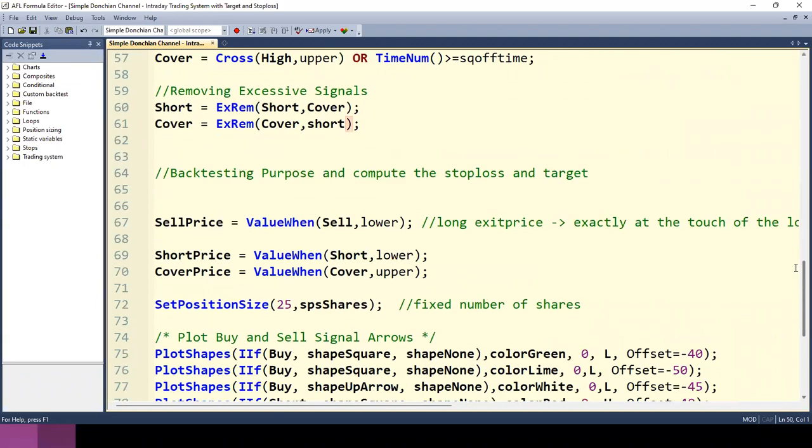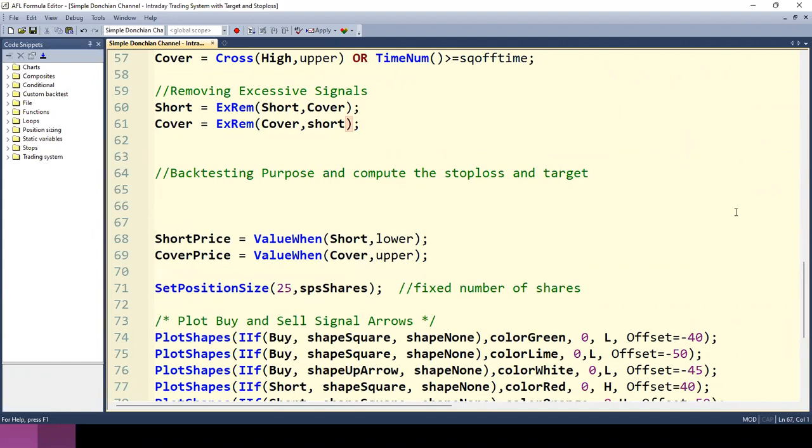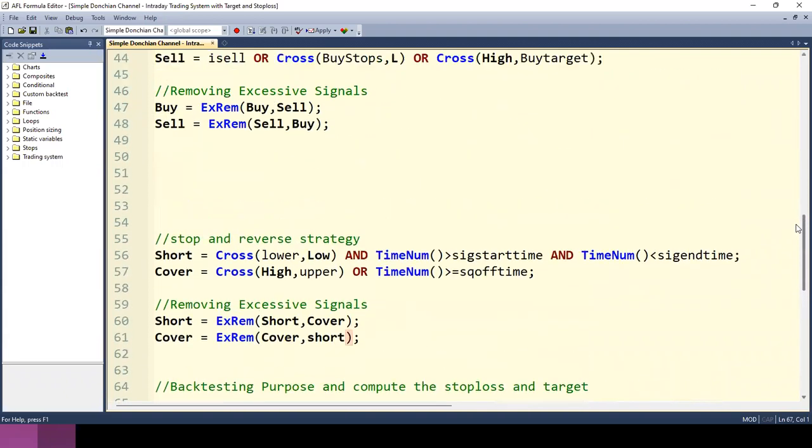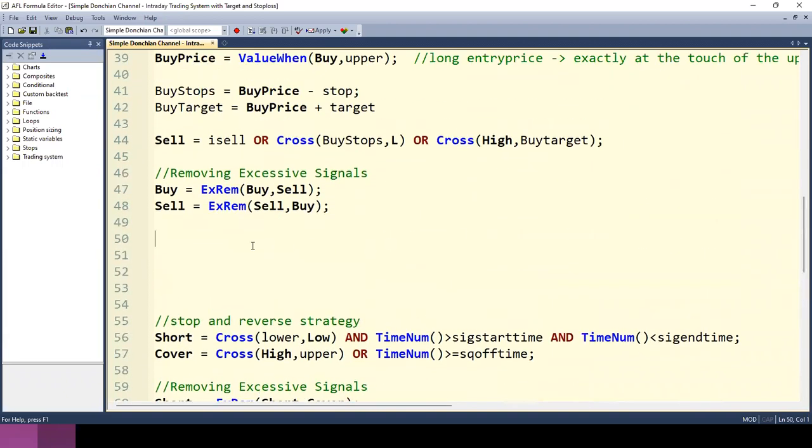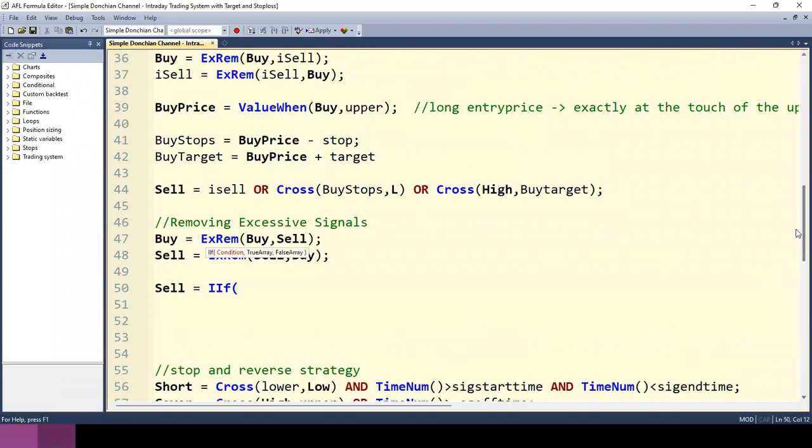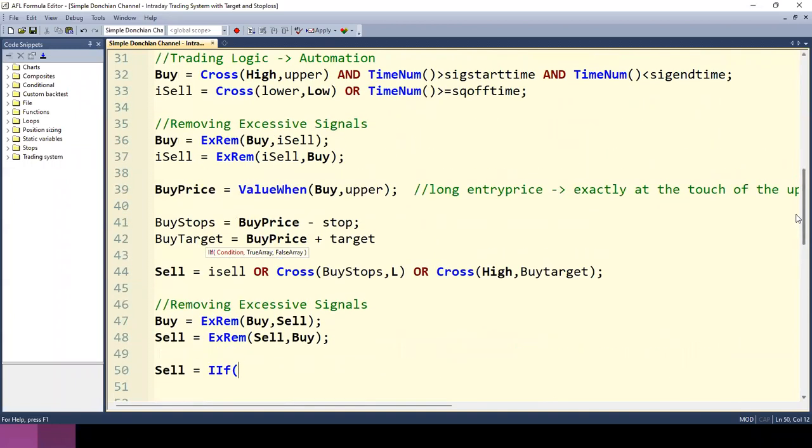So sell price is a bit different because sell price depends upon multiple conditions. I'll remove the sell signal over here because the sell condition can happen for multiple reasons. Listen very carefully. The sell signal is if the signal is happening because of the reverse signal. Think about that reverse signal.